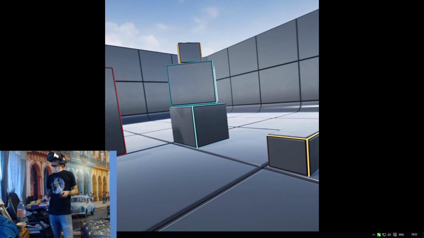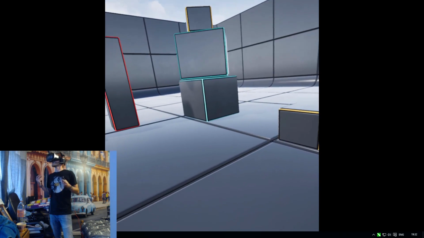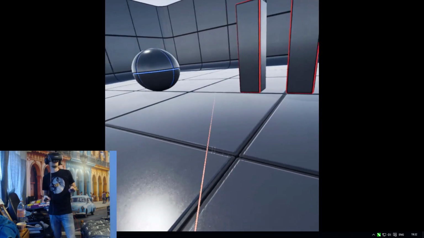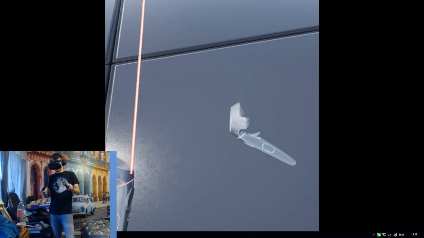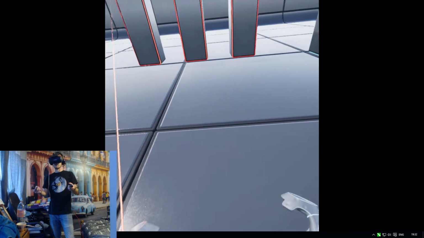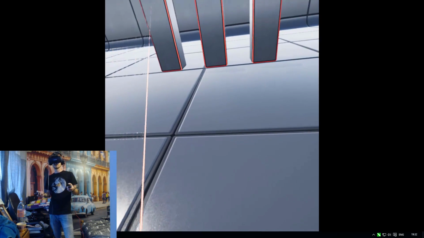There is a ceiling mount option that allows for 360 tracking, but I haven't got around to that yet. Maybe in another video, maybe another time. So this is the VR mode on a non-Oculus Vive setup.